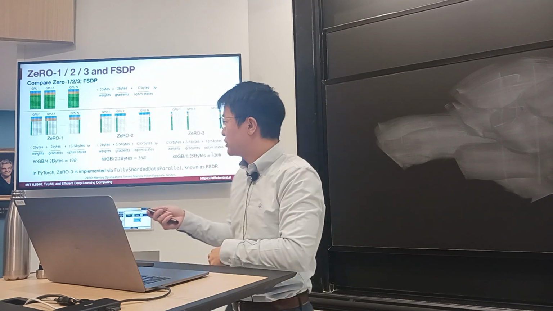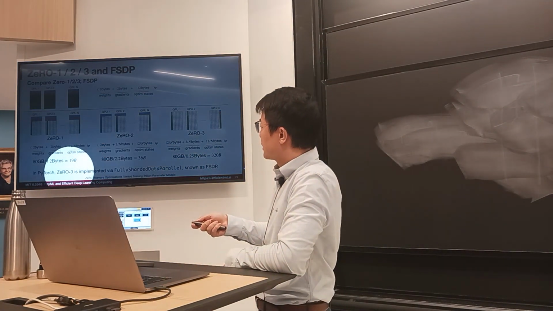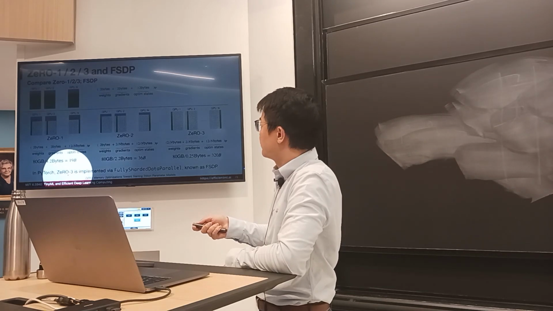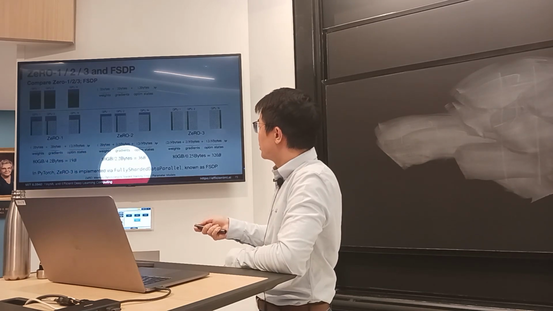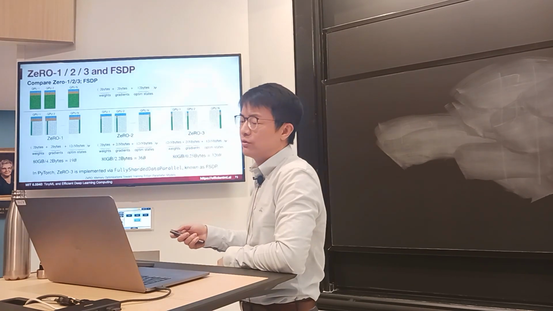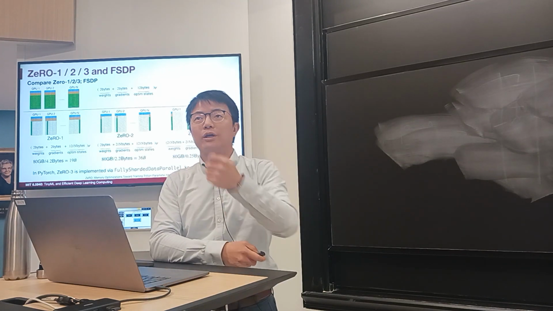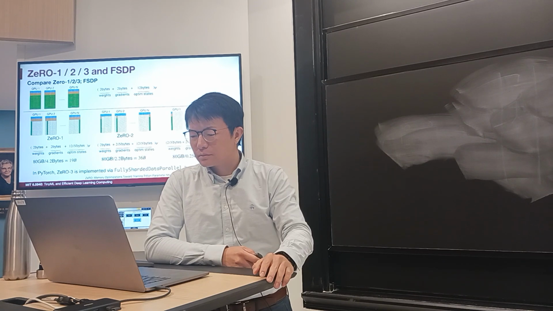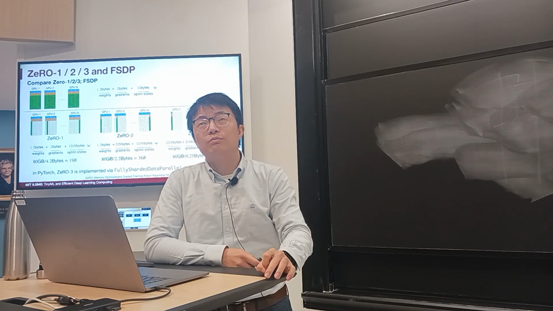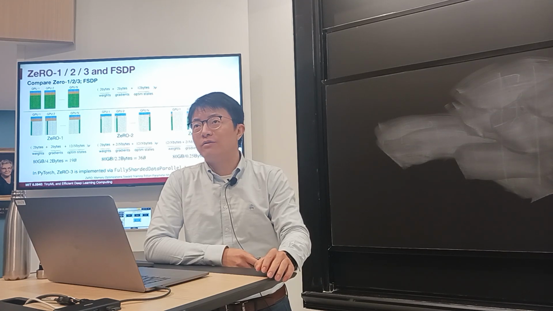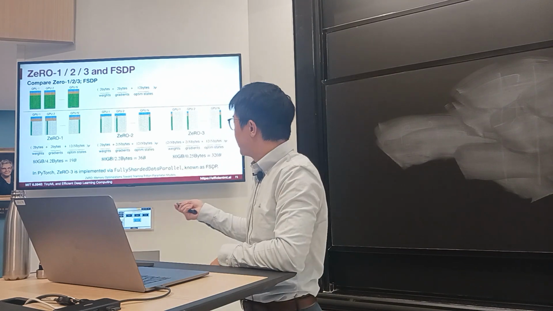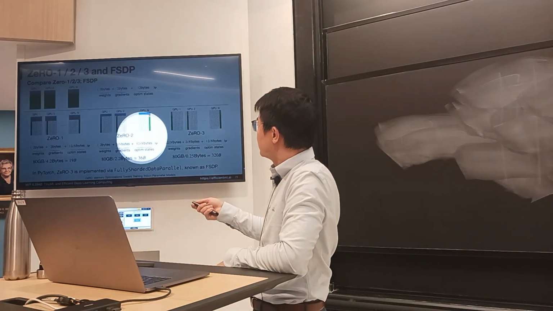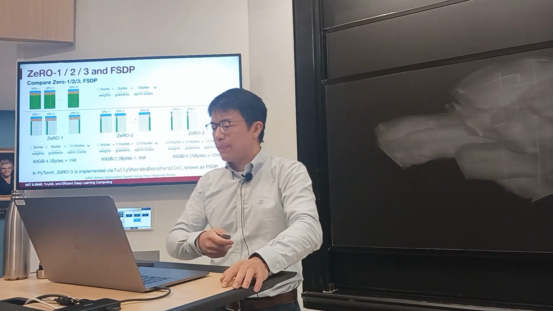Okay, so in PyTorch, this ZeRO algorithm, proposed by Microsoft, is implemented by Fully Sharded Data Parallel. It's known as FSDP, a very widely used library these days. Feel free to try it out. For large language models below like 70 billion parameters, it's pretty safe to use this approach to train it.